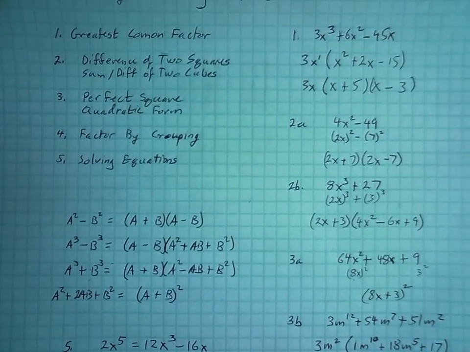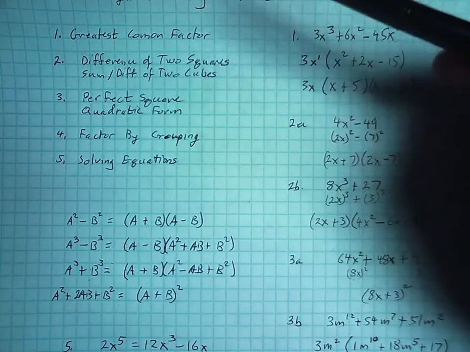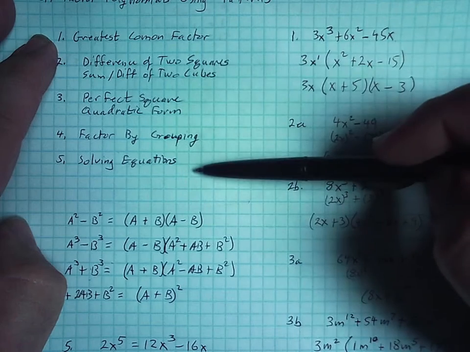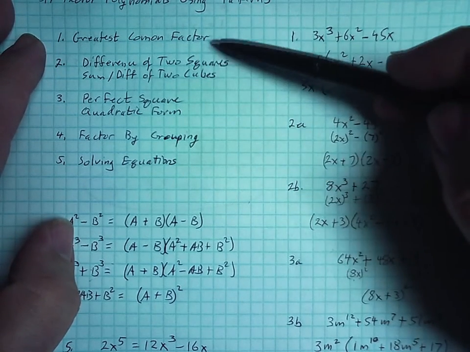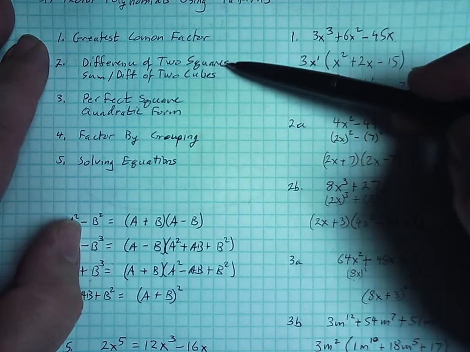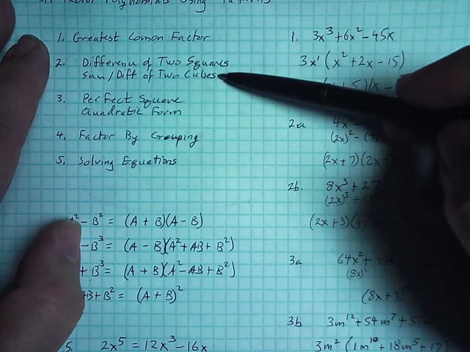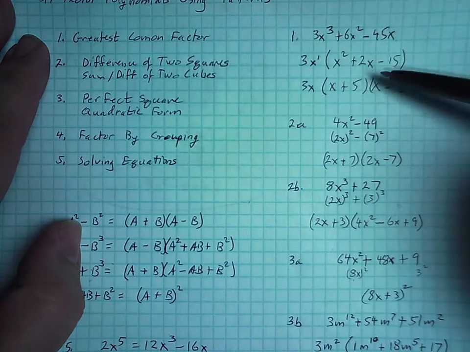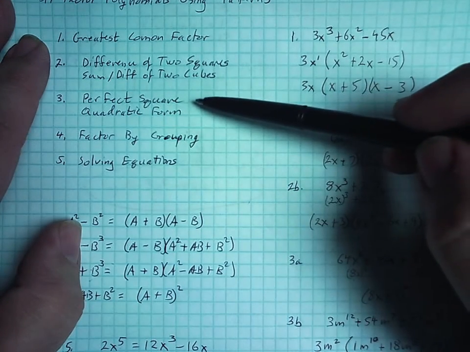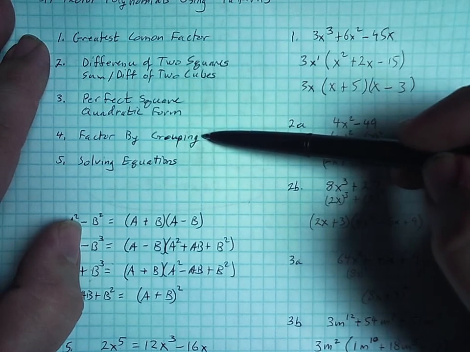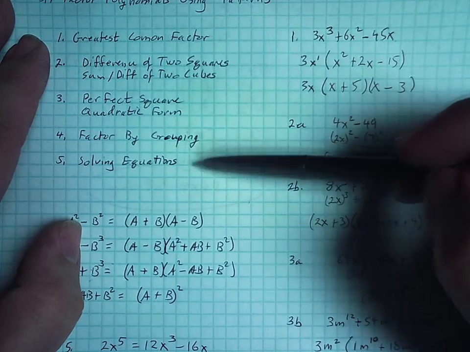So if you remember this list, I actually put it in this order, not the same order our book has it, because this is the order I go in when I'm trying to do these. Look for greatest common factor always first. If you forget that, it can be a real headache later. If it's only a binomial, difference of squares and difference of cubes, or sum of cubes. If it's a trinomial, you're looking for quadratic form. That's the factoring we did right here. If you recognize a perfect square, that's good. Technically, this one is optional. And then anything bigger than that, if it's got an even number, try factor by grouping.